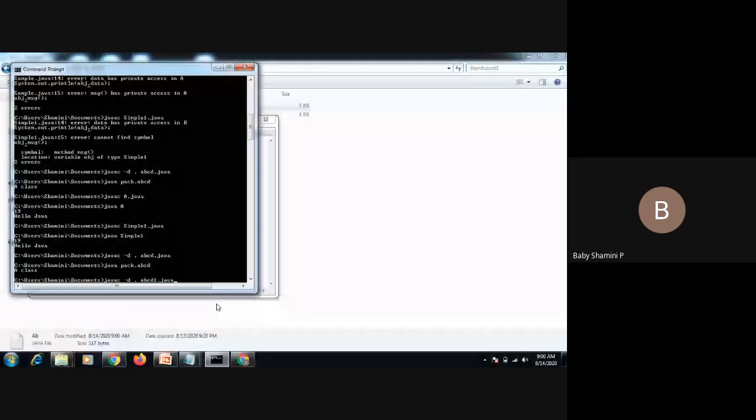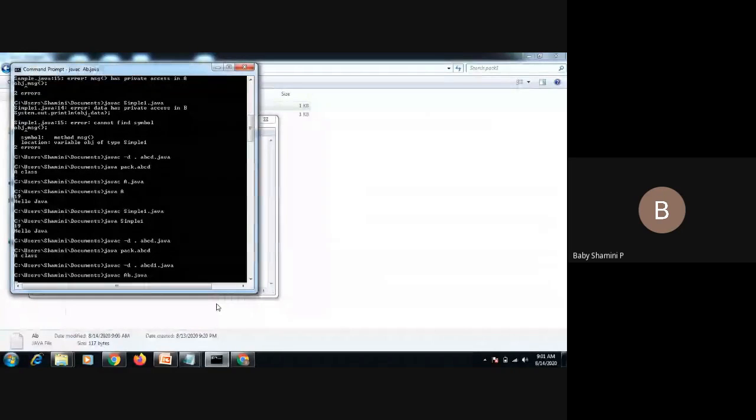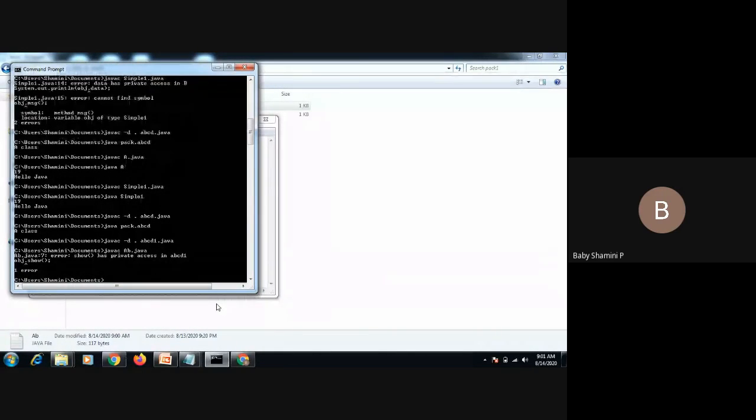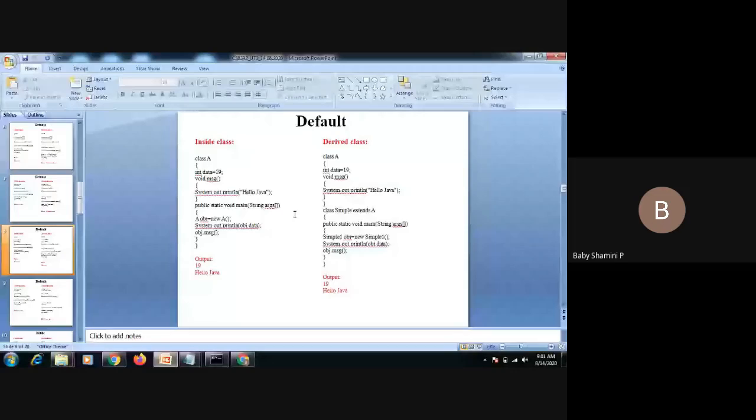Again we are going for an execution, that is javac ab.java. It displays an error message because this package contains a message as private, that is the default message.